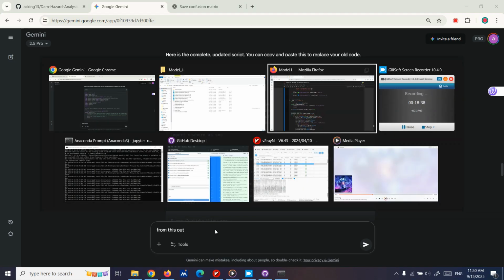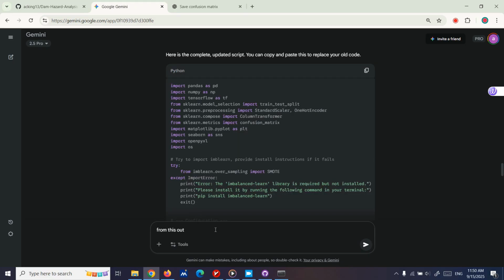let's see which one of them is used in classifier models.